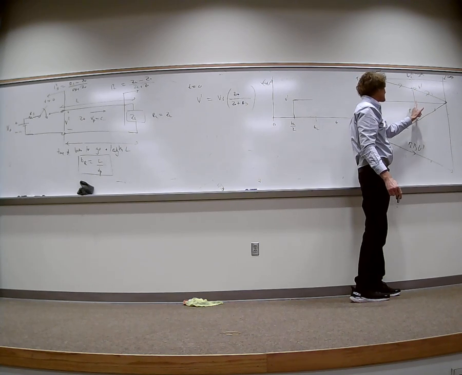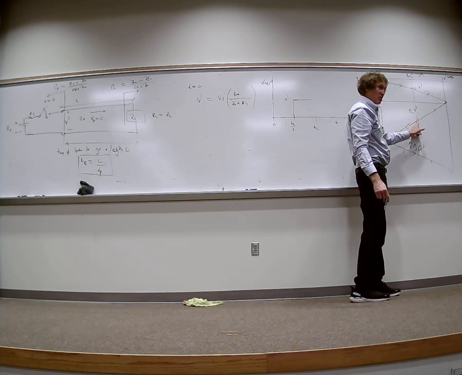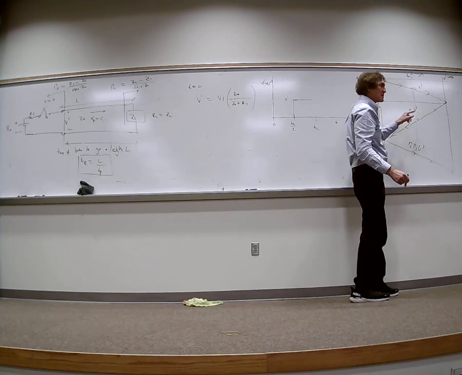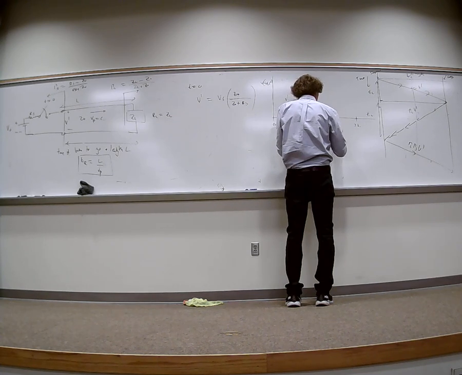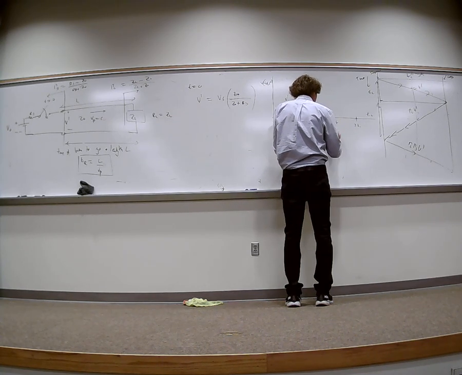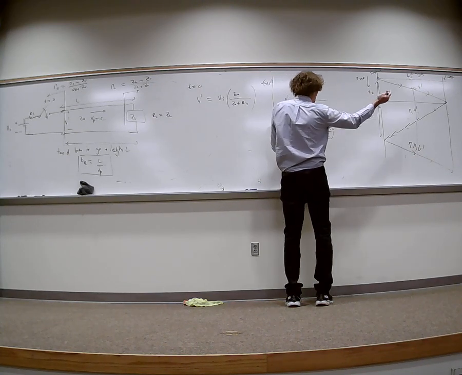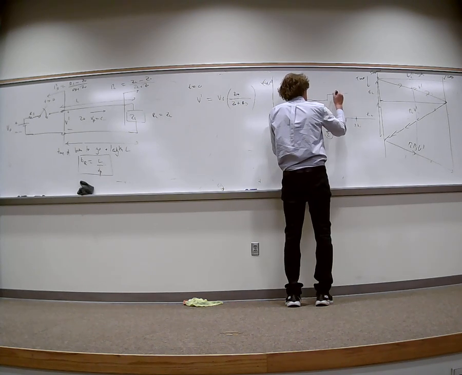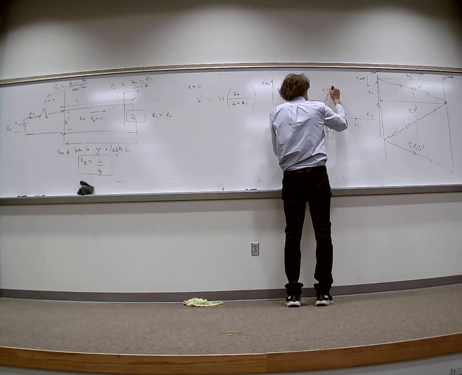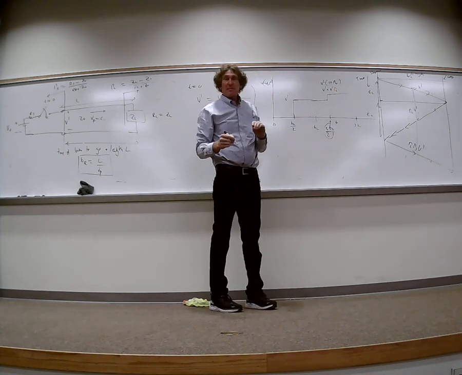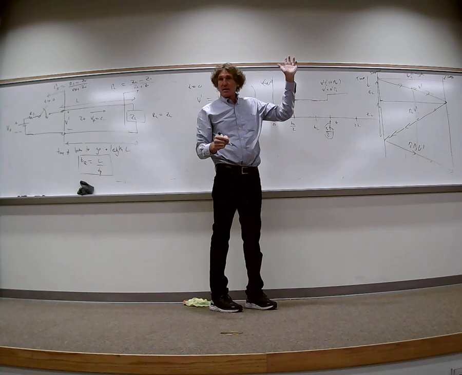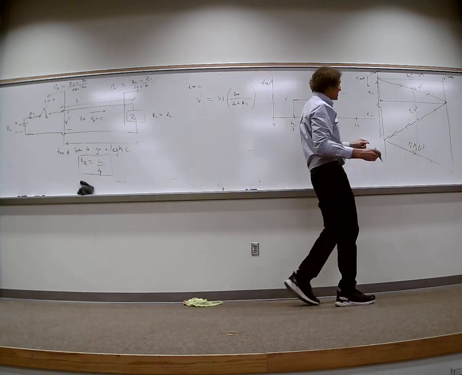Well, that's TL, and this is going to be another, that's 3 halves TL, right? And what's going to happen? You're going to add this to it. So when it hits 3 halves TL right here, and it depends what the load is, it could go up or down, but now the new value is going to be V prime plus V prime times gamma L, or you could write it as V prime times 1 plus gamma L. You all follow me? How many see this? The idea. All right, now it's going to stay there for how long?